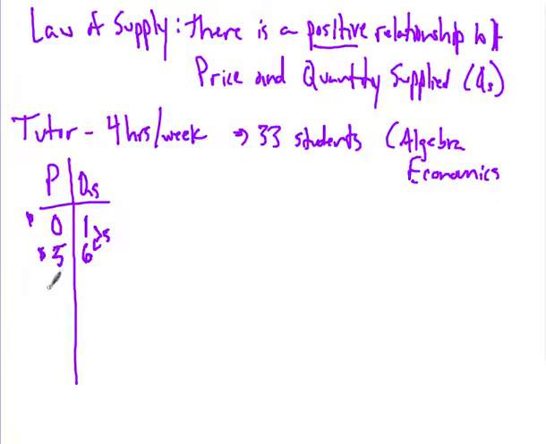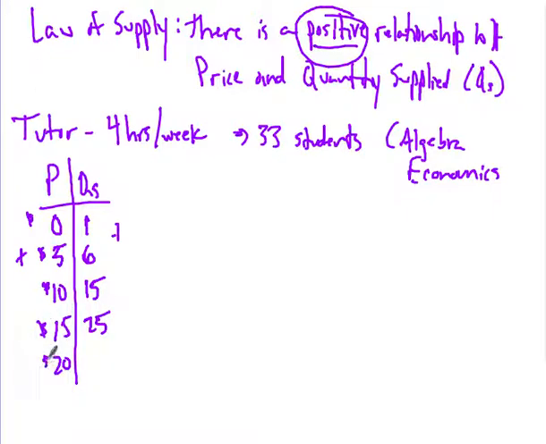And so what if I said, all right, what if I offered $10? What's going to happen to the quantity supplied of people willing to tutor? So it's 1 in 6. And obviously it's going to go up because, again, this is a positive relationship. As this is going up, increasing, so is this. And so let's say that at 10 bucks, a total of 15, so 9 more of you should agree to do it. Then let's say we go up to $15. Now I'm pulling 10 more of you in, and finally go up to 20 bucks, and the rest of you say, okay, you got me. And so now I've got everybody working at 20 bucks.